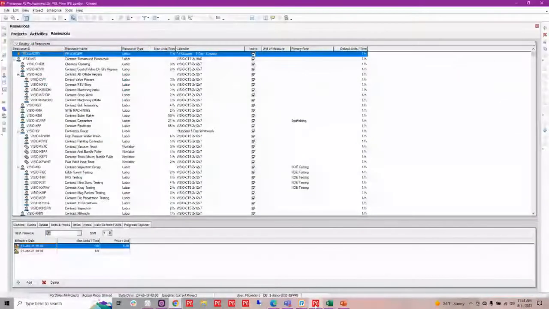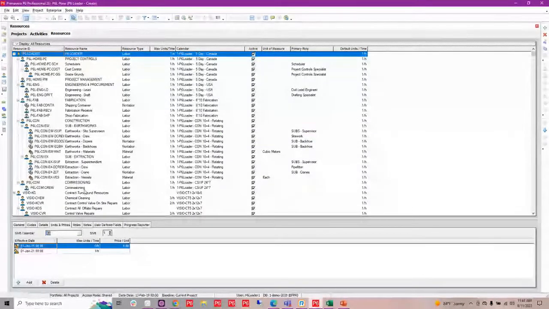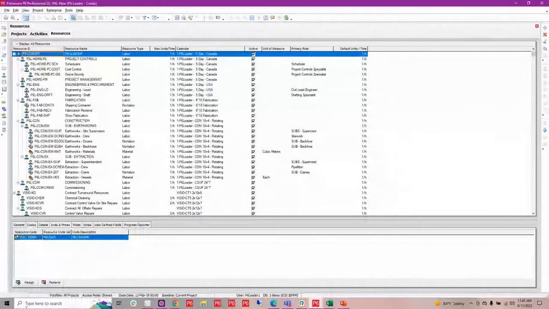Now I can go back to P6 and refresh. So on my P6-Loader tree, I now have my new resources. I've got that calendar in there. Well, my code should be in there and it's not, but hopefully you'll trust me. Let's see, do I have codes here? Yes, there we go. Here's a code.